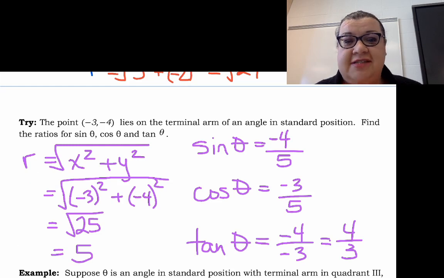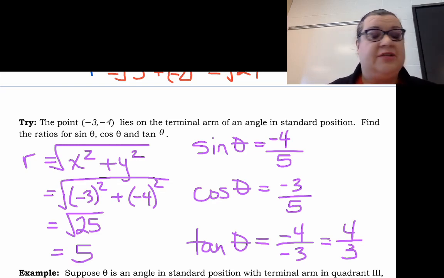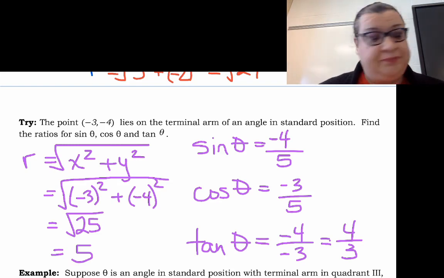So you can do it just that way as well. You don't have to sketch it out if you don't want to, but for those of you that are visual, and quite frankly, I normally do, because I like seeing it, right? Because then I don't have to memorize which one's x over r or y over r. Once I've sketched it out, I can just see it. But I just wanted to show you that you could do it that way as well.